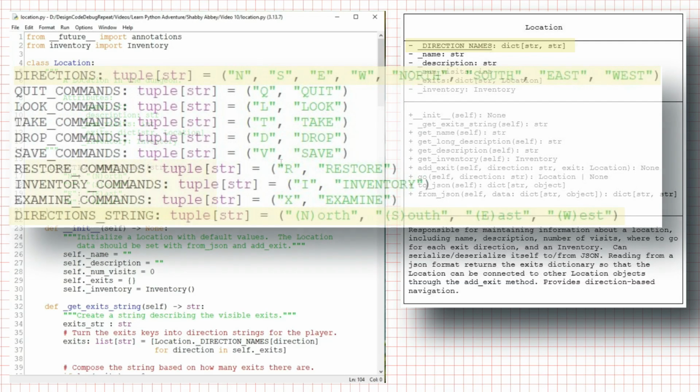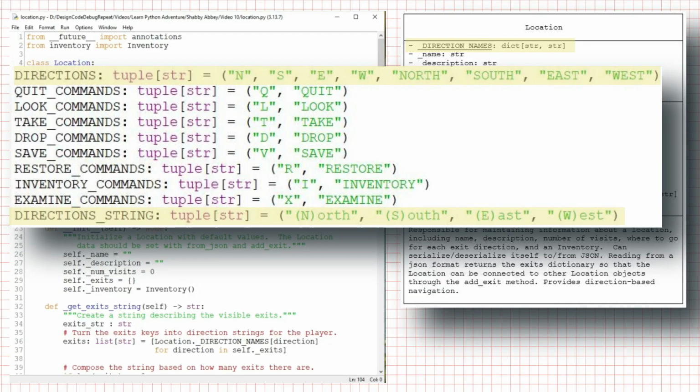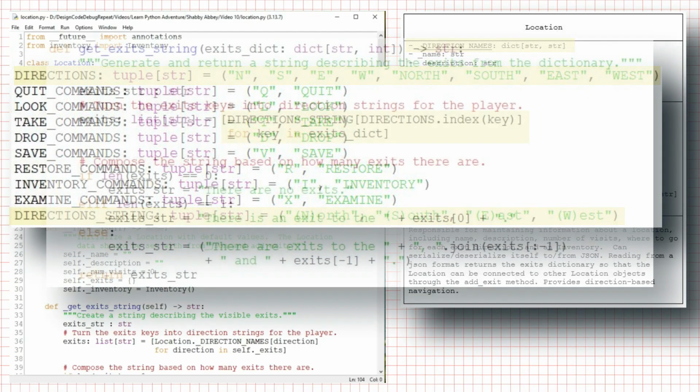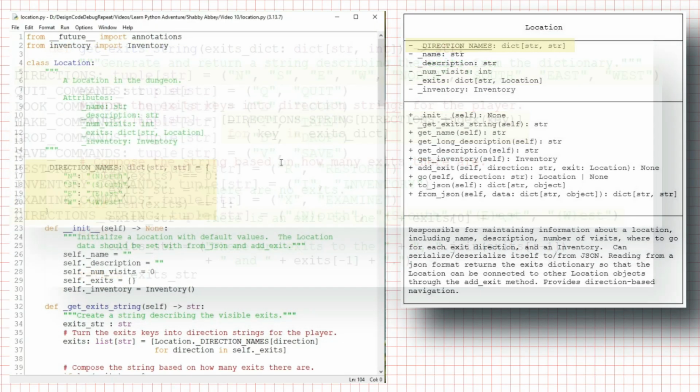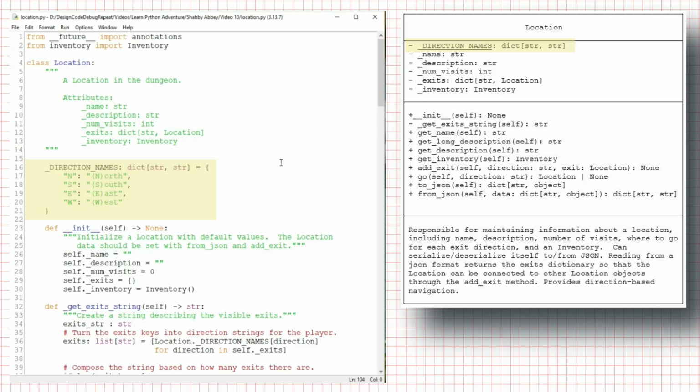This is going to replace the parallel lists from our game that we were using to convert direction letters into words in the getExitString function. The location will be responsible for generating the exit string, so I've put this data structure inside location. And a dictionary will be much more efficient than parallel lists for matching a letter to a direction string, costing only a constant time to find the string associated with a letter versus having to search the list sequentially for the letter. So I've chosen a dictionary rather than our original parallel lists.